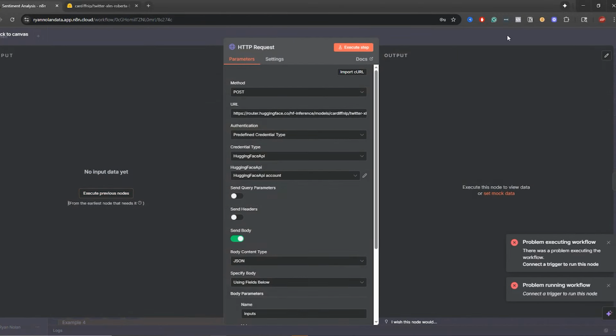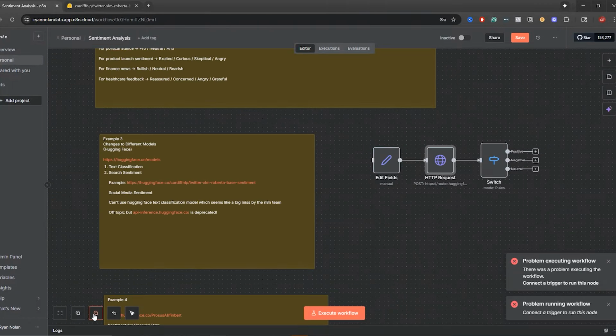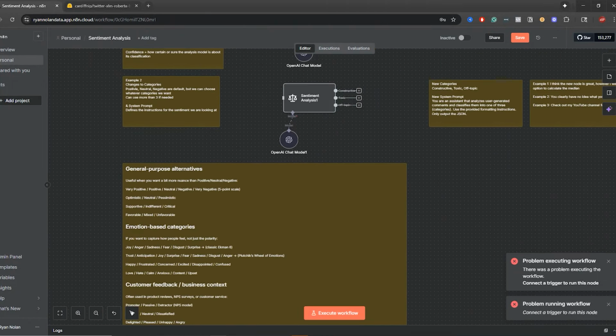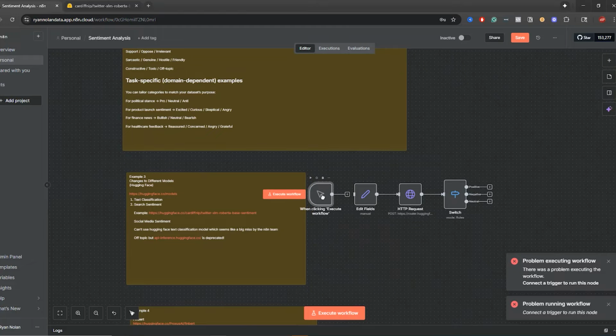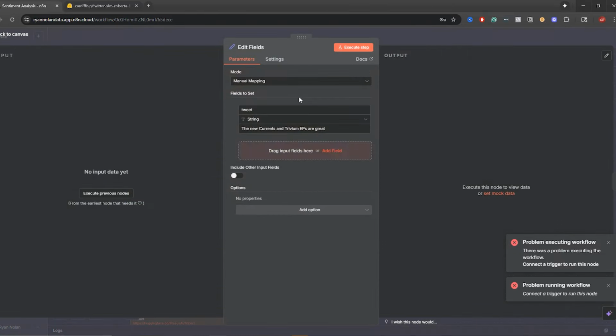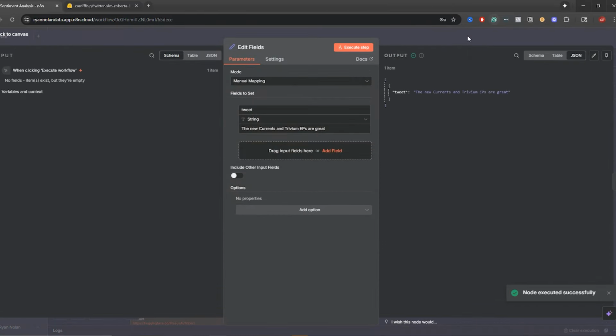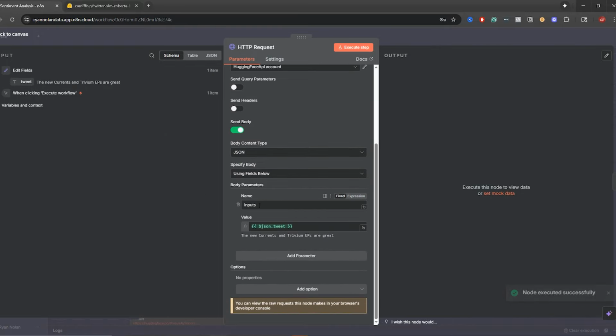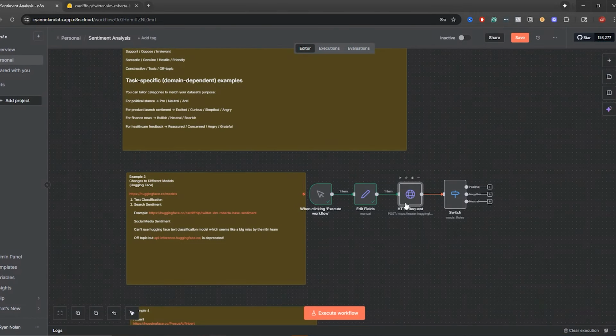Let me execute this previous step. Let me actually put in a manual trigger over here. Sometimes it asks for it, sometimes it doesn't here in n8n. This time it did. So what we're going to do is execute this step. And then you'll see we have this over here. All I did for inputs is just drag and drop this tweet in. Okay, very, very basic. And then what we're going to do is execute this step.